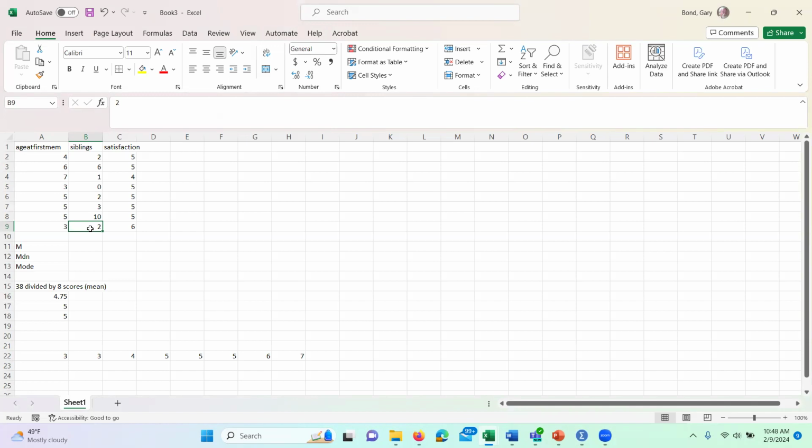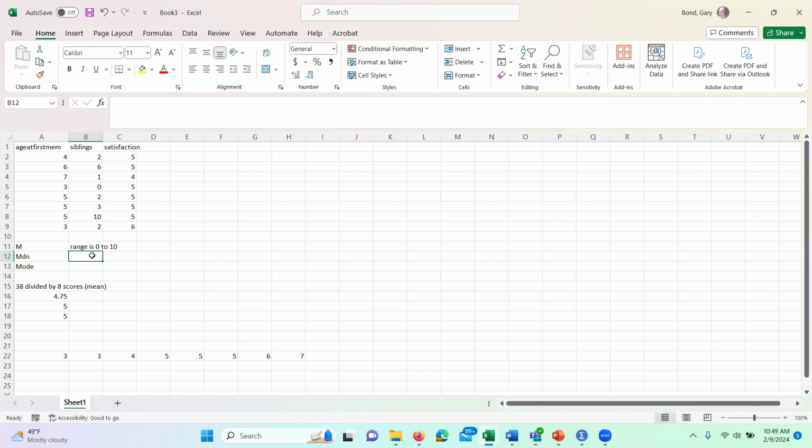In order to calculate that, we need to first talk about what is the range of scores in this column, okay? It looks like the lowest number in this column is 0. So number of siblings range from 0 to the maximum score, which is 10. All right, so here I'm going to say range is 0 to 10. Okay, so we calculated range.